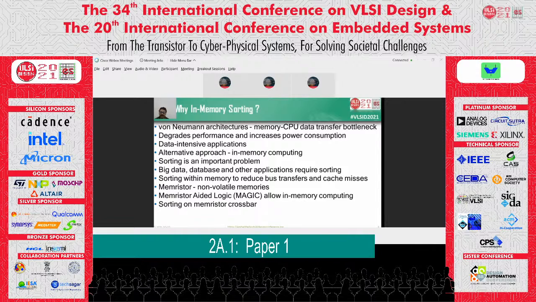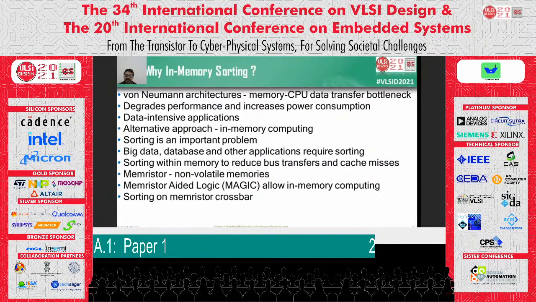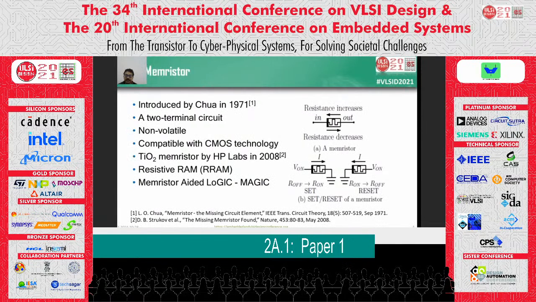Memristors are being used as basic units for designing non-volatile memories. Memristors can also be used to design logic circuits, which are called memristor-aided logic circuits. The memristor-aided logic circuits allow in-memory computing. So the present work targets to use memristor crossbars for doing the sorting in the memory using the memristor-aided logic.